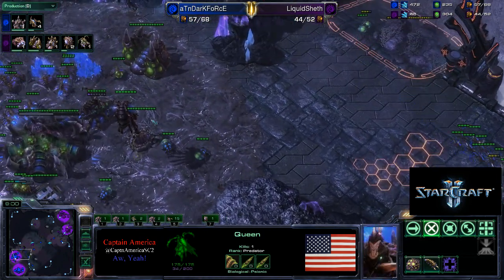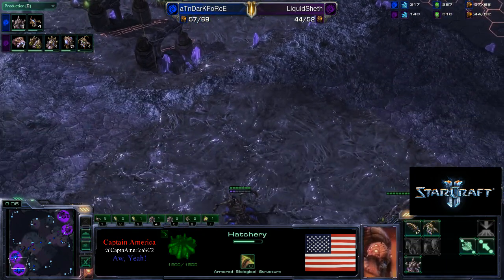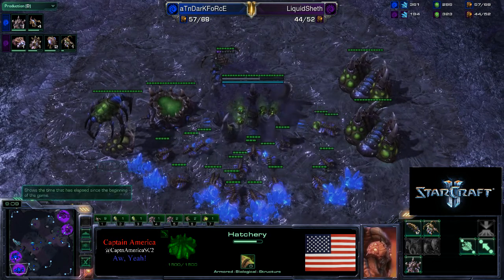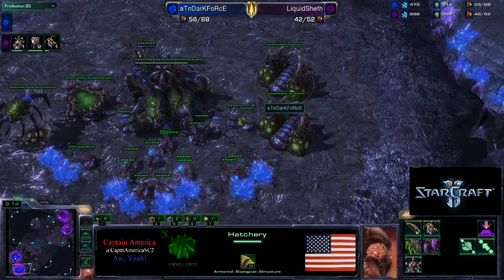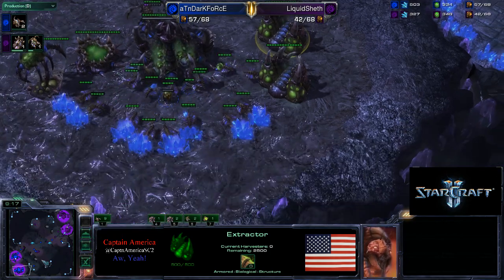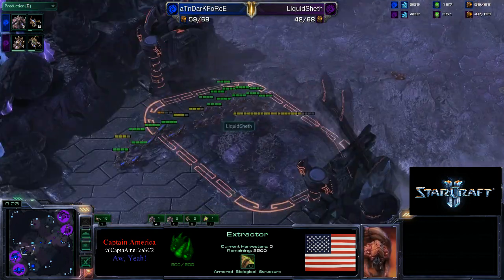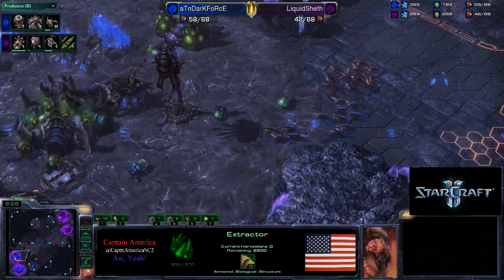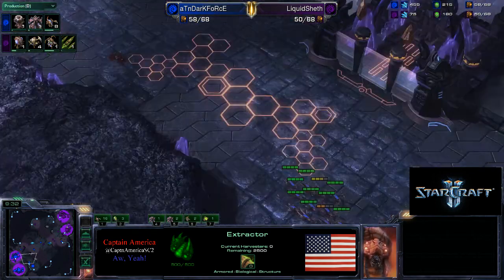16 supply. aTnDarKFoRcE in a good position. Looks like with this lair tech, he does have the gas, all 4 geysers. So could we see mutas? He hasn't started mining yet from those geysers. As the skirmishes are still going on, the ling battles out here in the middle of the map. Ooh. And banelings. No, not the banelings. Nope, they don't explode. Not yet.